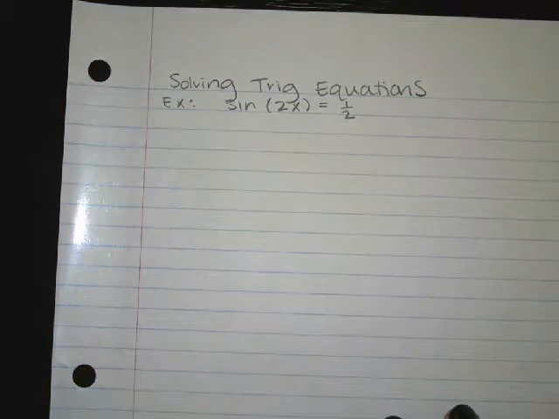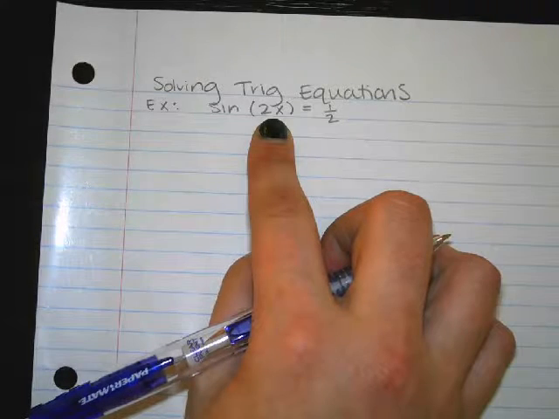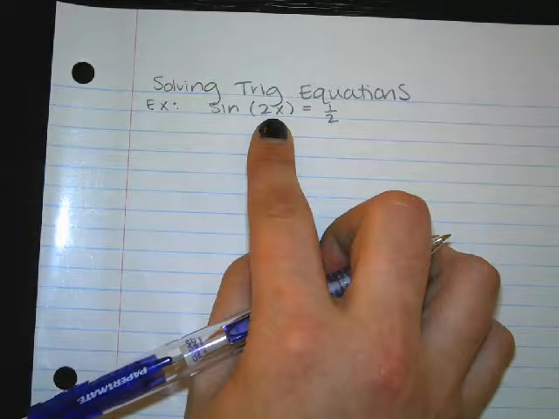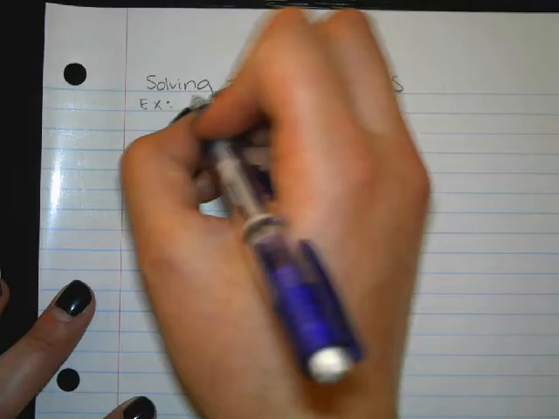So what is different from this equation today versus the equations that we've had the past 2 days? It doesn't equal 0. I could make it equal 0 just by subtracting the 1/2 over, though. It's 2x. We haven't had any that had a number in front of x before. So what makes these problems a little bit more complicated is that the inside, the thing that you're taking sine of, is going to be a little bit different than it's been before. Still the first thing we need to do is take the sine inverse.